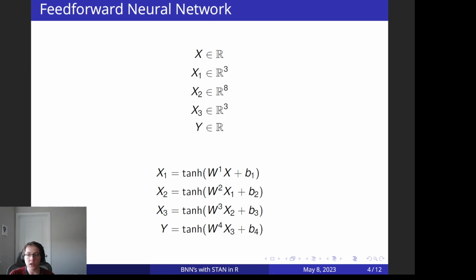In particular, it's known to be a universal approximator. It can solve essentially any problem, any regression problem or any classification problem. It's a little more complicated because you need sufficient numbers of hidden layers and sufficient sizes of those hidden layers, but we know that in theory we could find a certain what's called a neural network architecture that could solve a given regression problem.